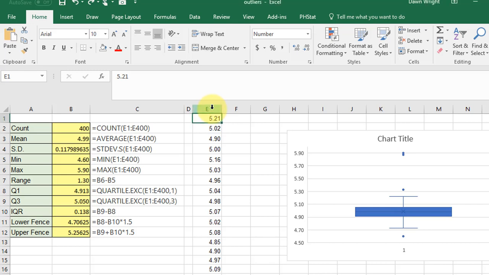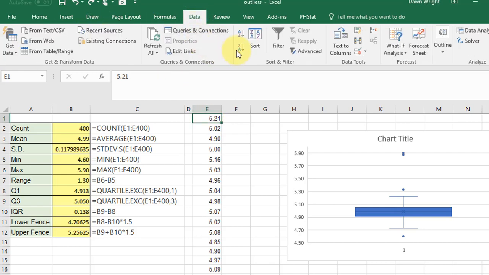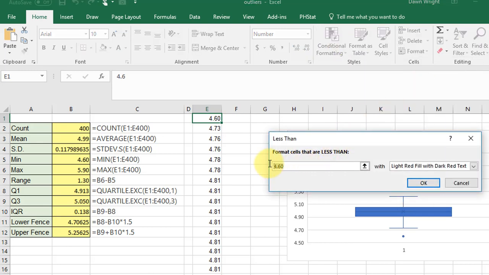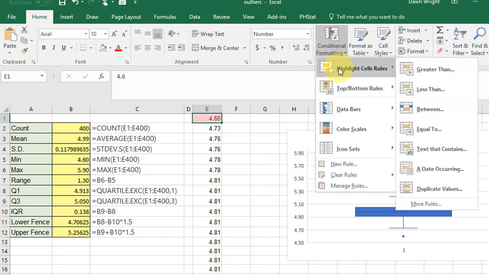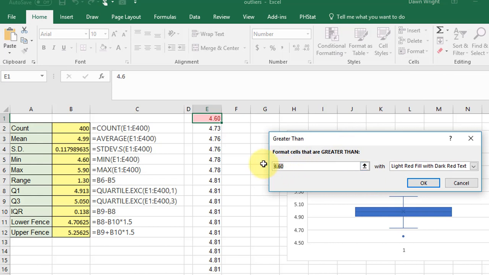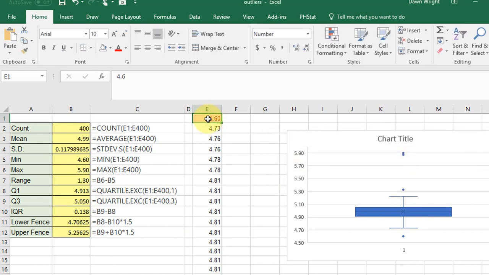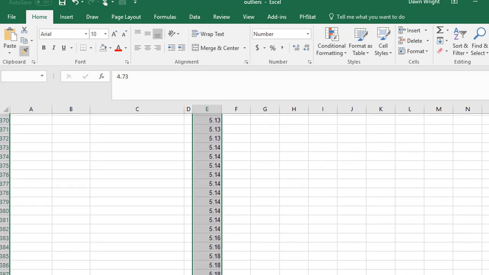The first thing I want to do is to select that column and then go to Data and then Sort. And so it's sorted from smallest to largest. Now you could just manually inspect these, but I like to use conditional formatting to help me find them. First of all, select that. Any cell that's less than the value of the lower fence, I'm going to make red. And then I'm going to use a greater than. Any cell that's greater than the upper fence, I want to be green, okay? And now I'm going to use the format painter and drag this down to format all my data.